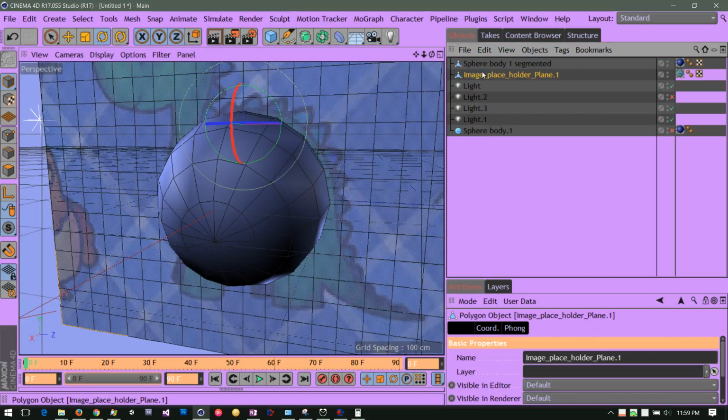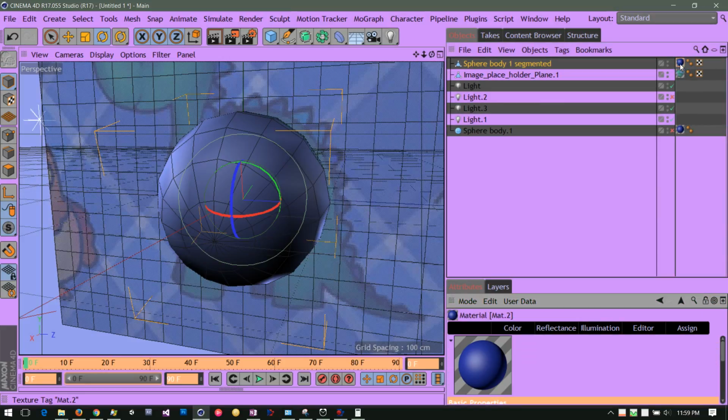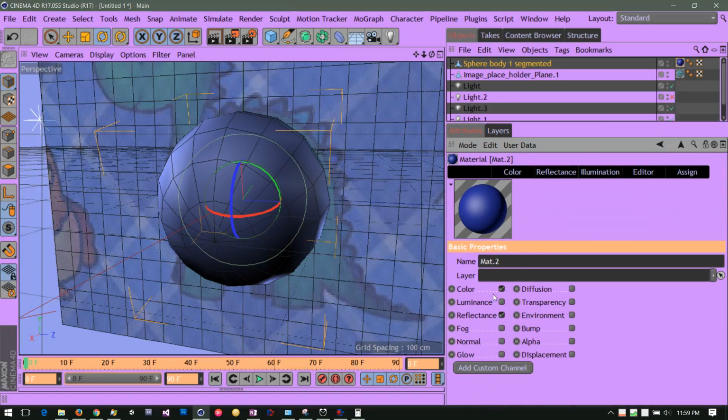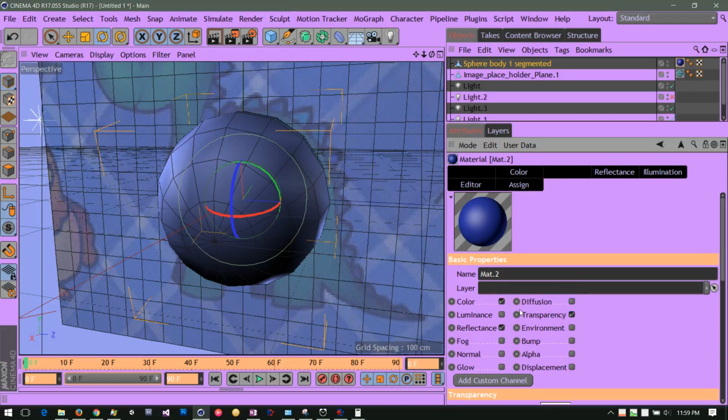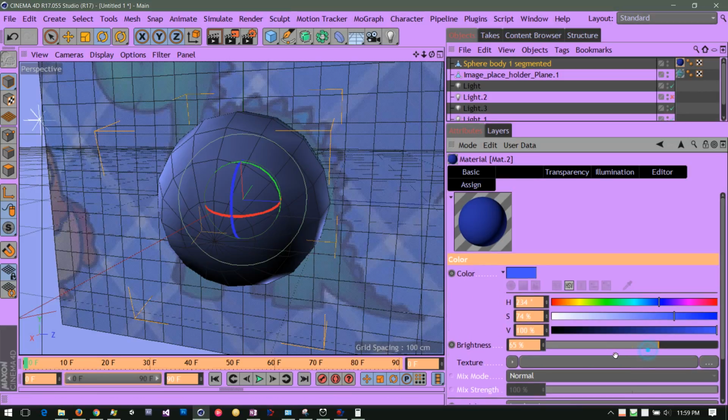So now I think that if we select the sphere and maybe turn on the transparency again a little bit, that'll be good. Oh, it is on. Oh, but I want to turn the reflection on. Let's see. I'm going to change the color too here to make it a little bit brighter. Maybe move into lime green again. There we go.